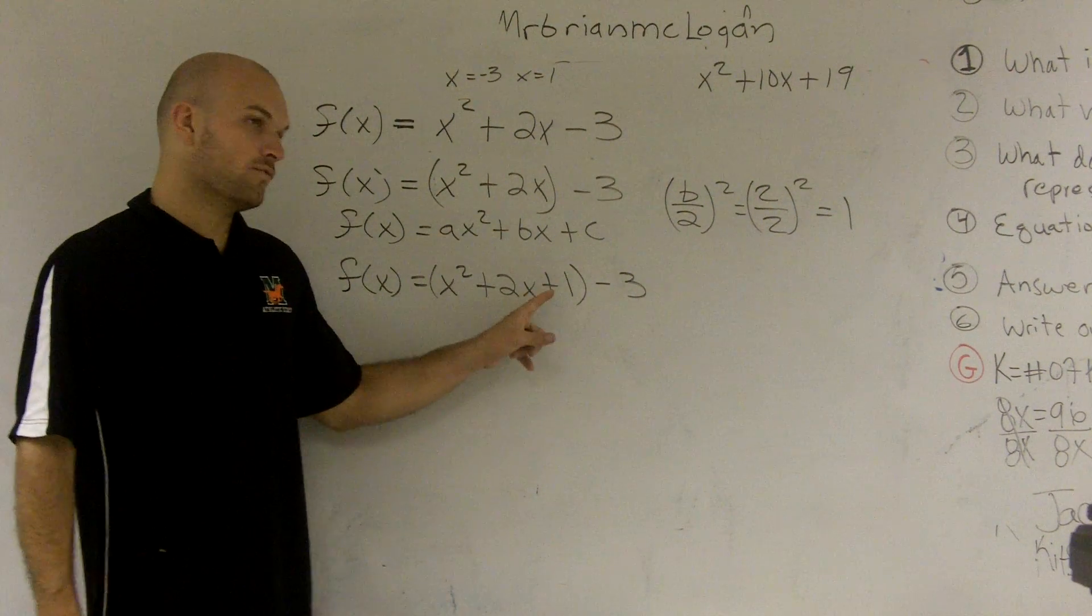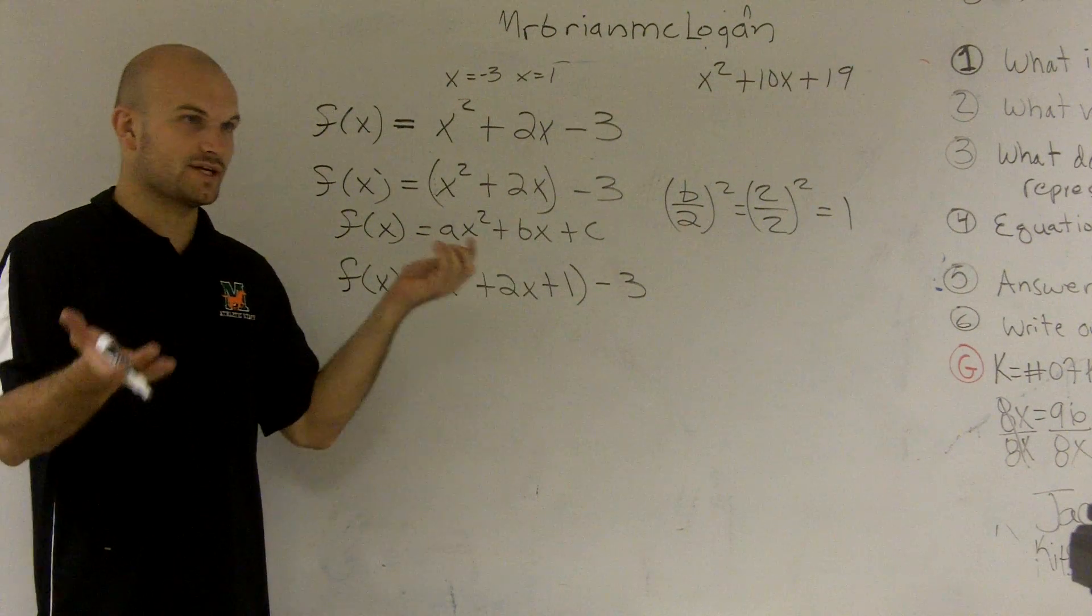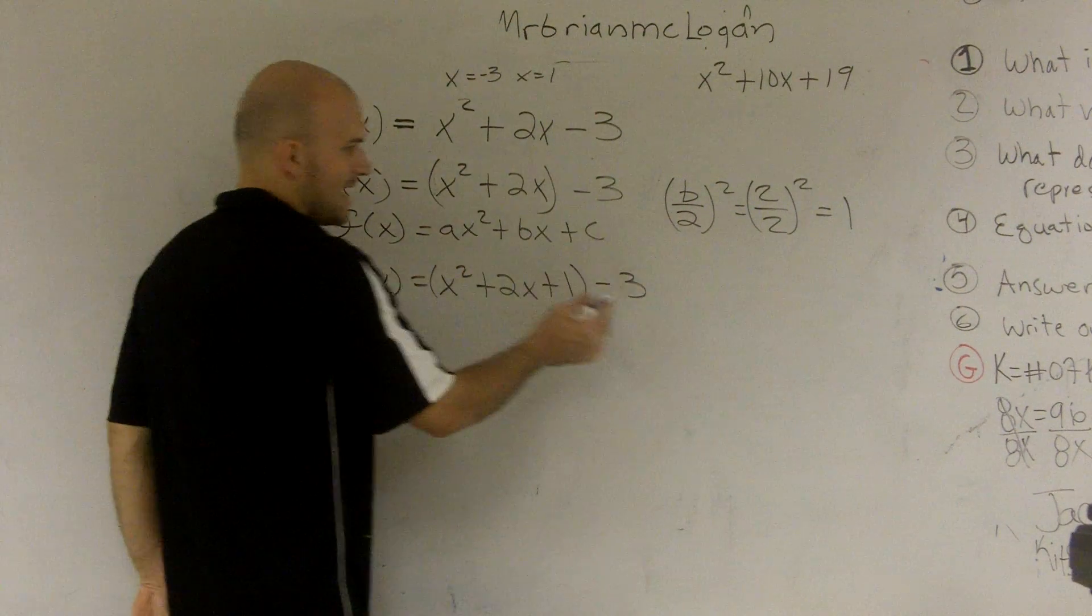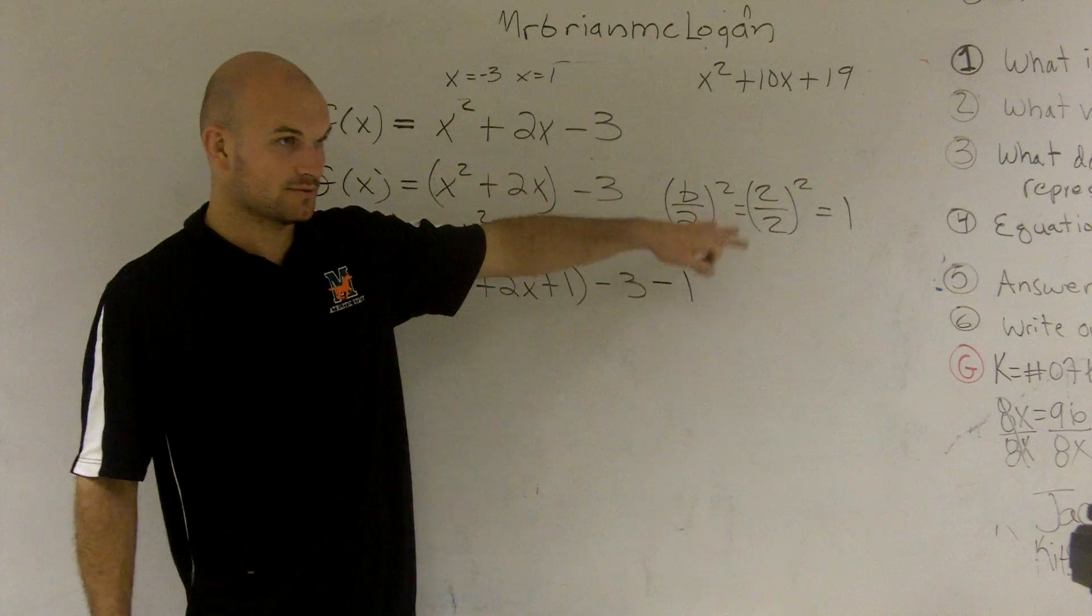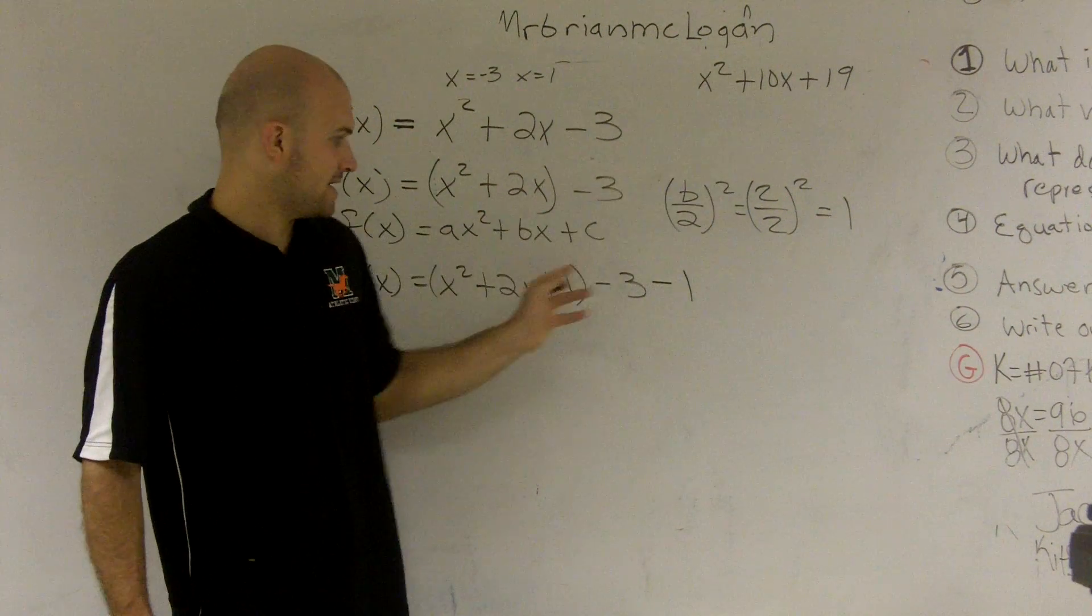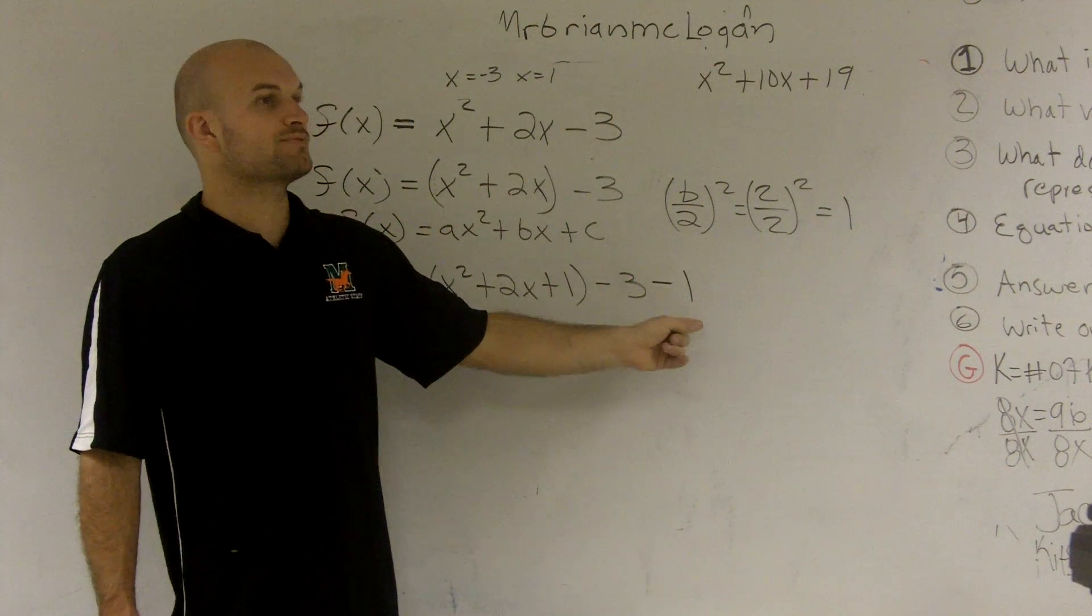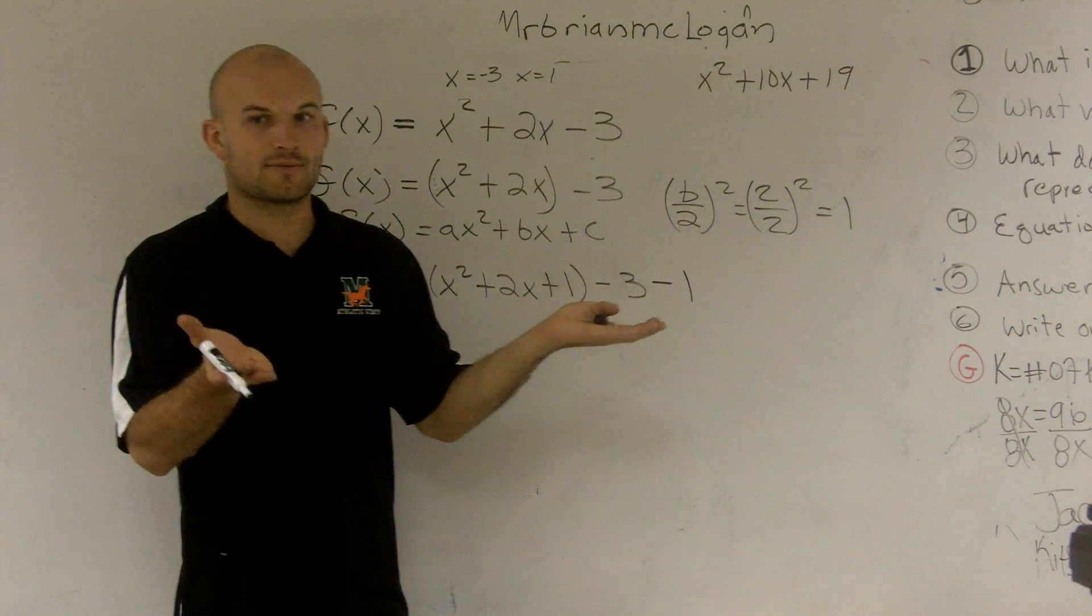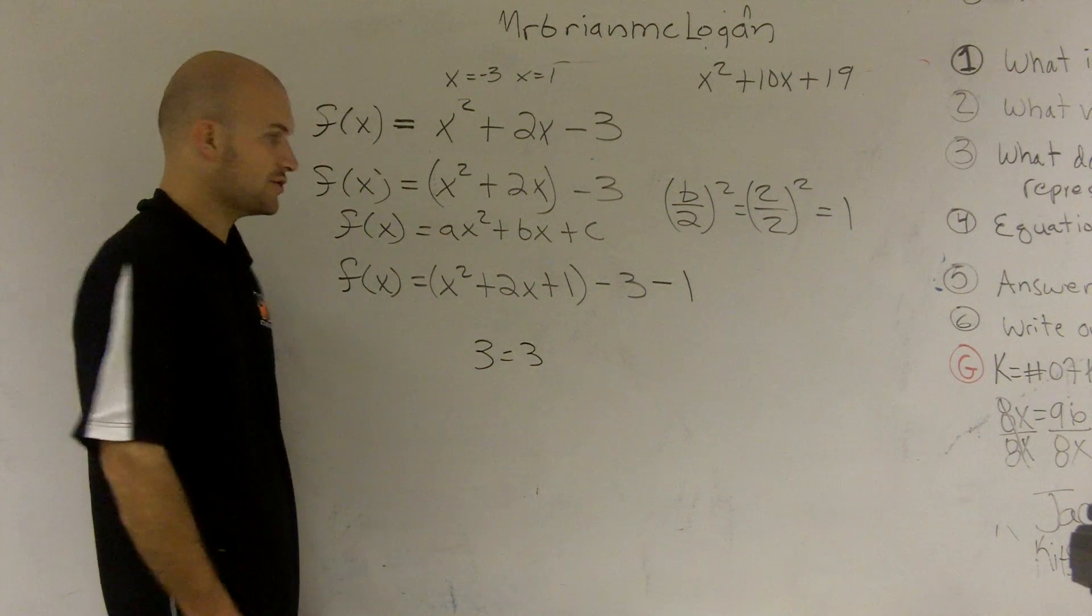Now, I added a 1 on the right side. So if I'm going to add 1, to make an equation still the same, you have to add 1 and subtract 1. Did you do the same thing? Did you add it? Make sure you add it inside the parentheses. And then whatever you add, make sure you subtract. Because you've got to keep an equation the same, right? If I say 3 is equal to 3, we all know that's true.